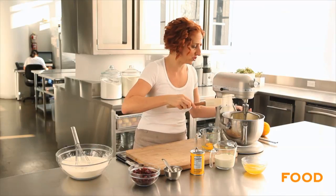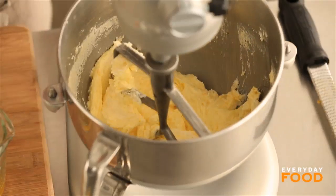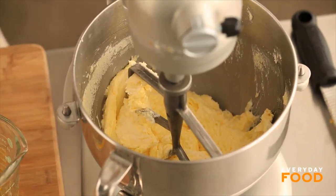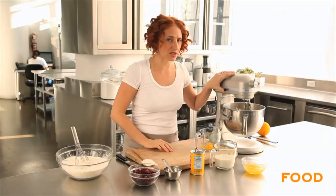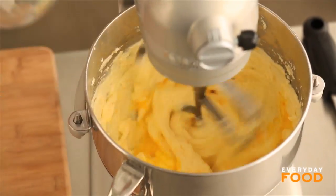Stop the machine while you do that. You don't want your hand getting caught in there. But you just want to make sure that everything's fully combined. You don't want butter sitting at the bottom of the mixer. And this recipe makes a lot, so you want to be careful. Last egg.